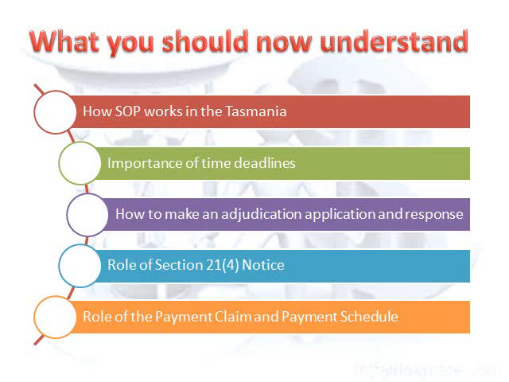Congratulations! You should now understand how the security payment process works in your state, appreciate the importance of complying with the time requirements set out in your Act, how to go about making an adjudication application in response, the purpose of the notice of intention to go to adjudication notice, the role of the payment claim, and the payment schedule. As the adjudicator will determine matters on the documents, if you know how to put together a powerful submission, you are going to have a distinct advantage.